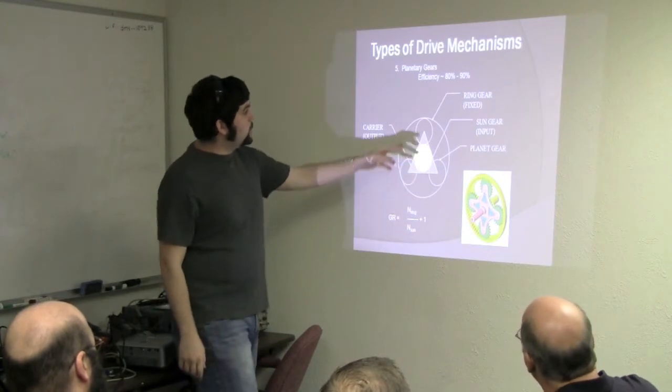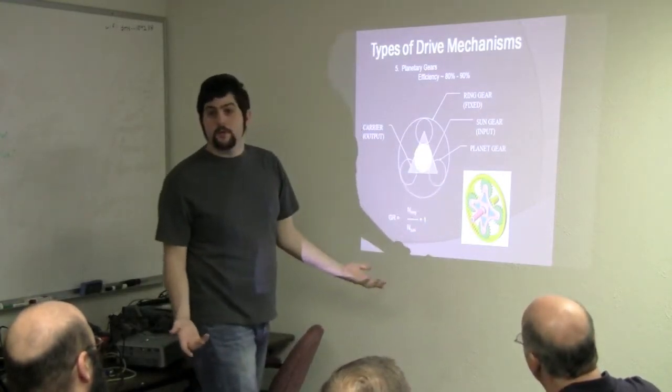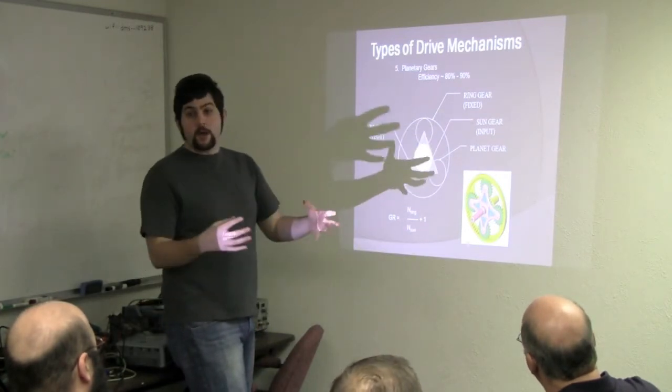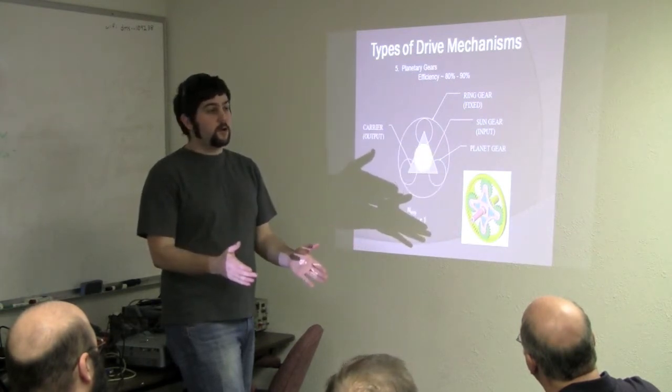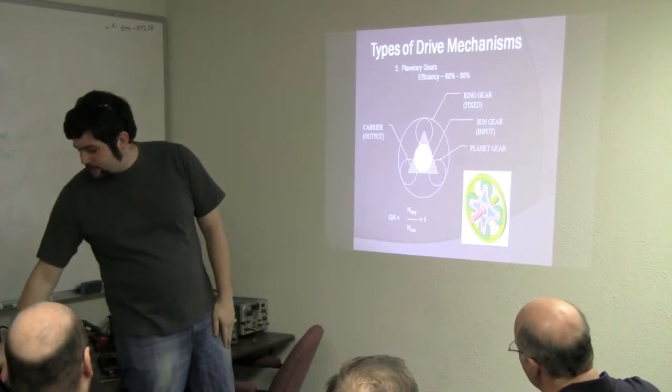And essentially the other part of it, it's got a great efficiency because they're spur gears. That's what they are. They're just transferring it one level to another, but they are spur gears. Now the more stages you have in a system, the more the efficiency decreases, but Planetary transmissions are great.